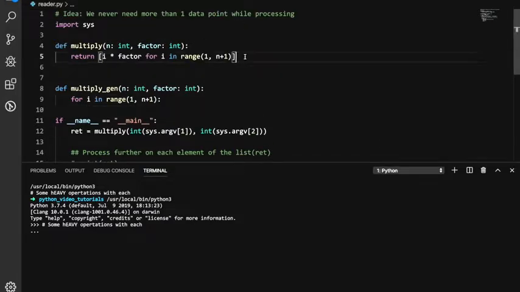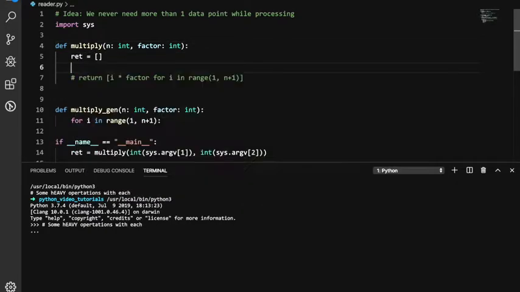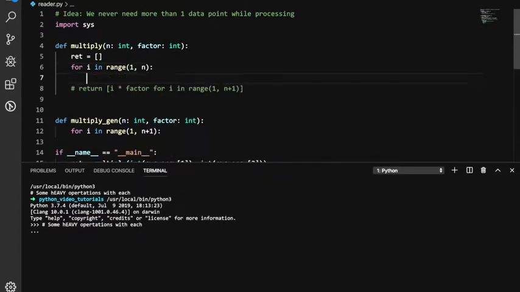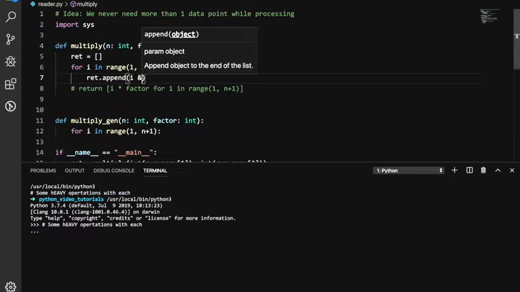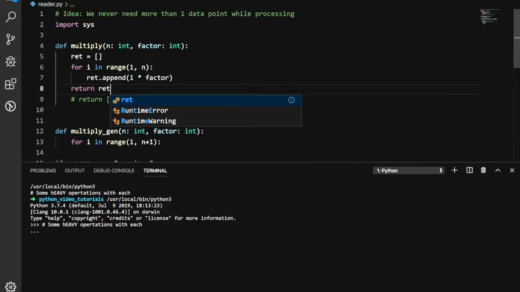Think about it, guys: the previous version of this code was like this. ret, then for i in range(1, n+1), ret.append(i * factor), and then return ret. This was the previous version.